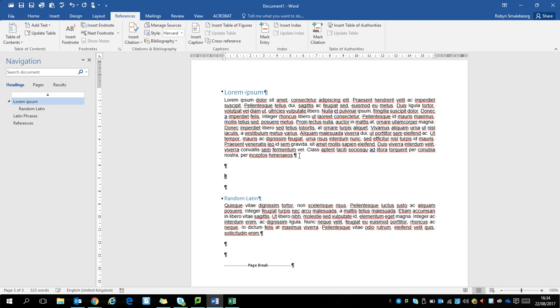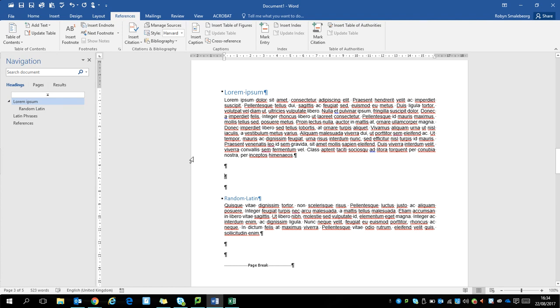Now, there are a number of different ways that universities and publications in general use for referencing. The most common one that I have come across is one I'm going to show you here, which is Harvard referencing. The one that I have seen most often used in universities. Now, based on that, let's have a look at how this is set up.